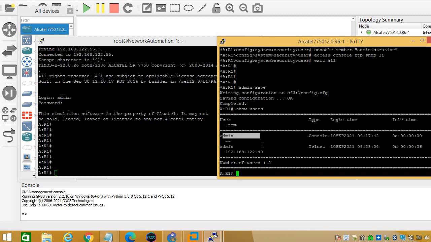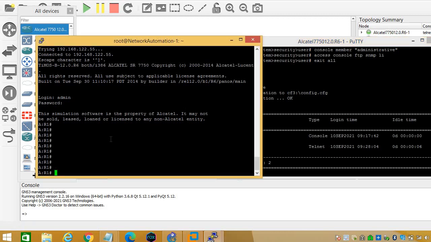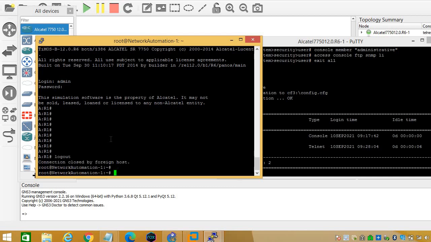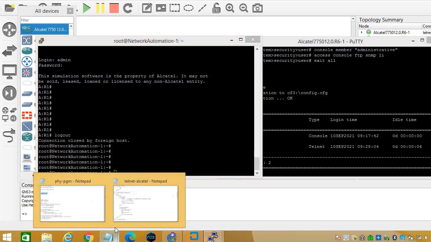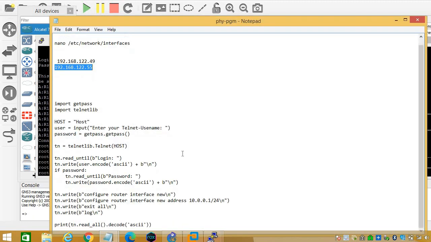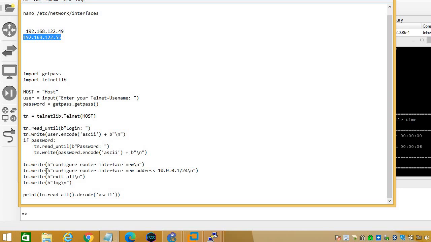I can check here in this console, I'm logging in via my network automation server, and that IP is showing here. Now we can telnet, and let me log out of this. Yep, so our side we did that, only the script is pending.